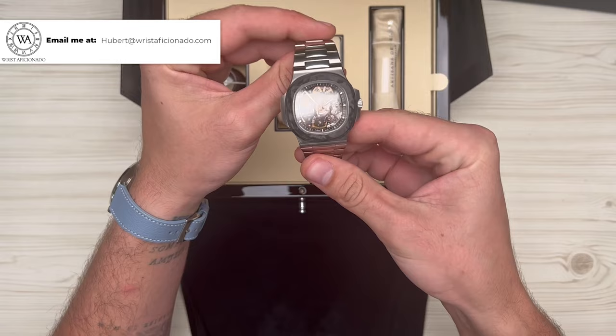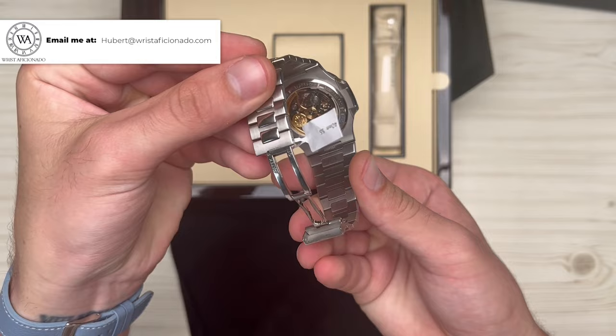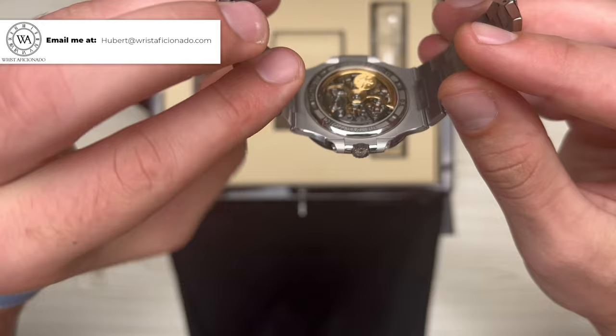According to Artisans de Genève, it took them three years to achieve this design. The customization work implied the recreation of the external components of the watch and the movement. Attention to detail is an understatement — it even comes with a loupe inside this special Patek-inspired box so you can spend hours examining the hand finishing.